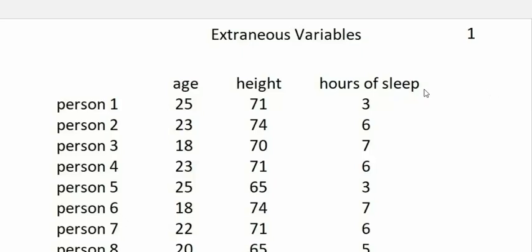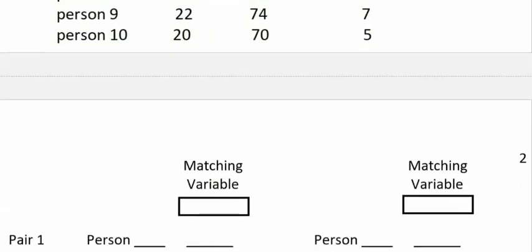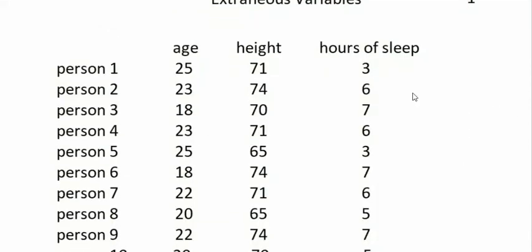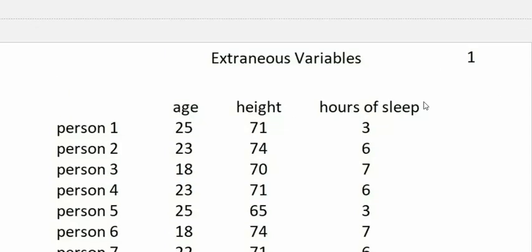So you're imagining that you're doing a recall experiment, and at the beginning of the experiment, you've recorded these three extraneous variables. An extraneous variable is a variable that's not being studied, but could affect the data. So if you were doing a memory experiment and you're comparing, let's say, a hot room and a cold room, these variables would all be extraneous variables because you're not studying the impact of these variables. You're only studying the impact of temperature, right?